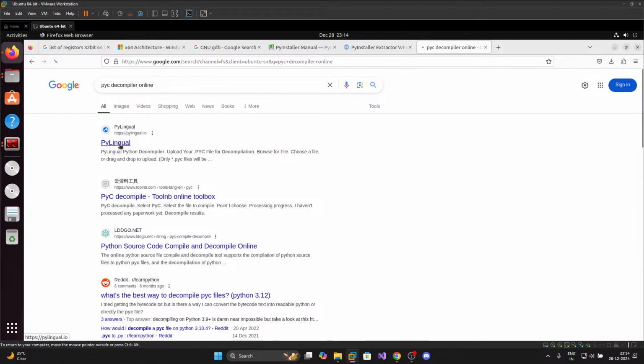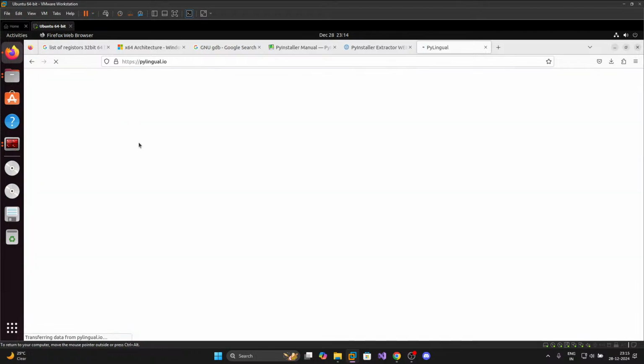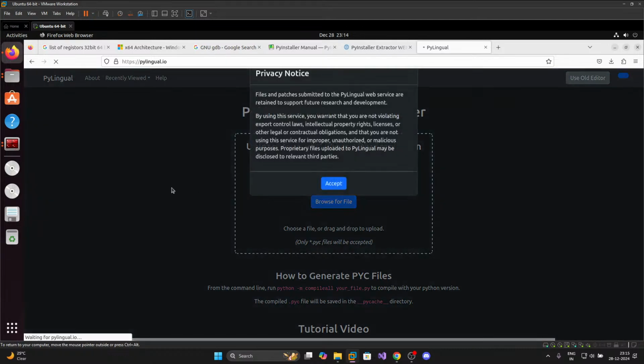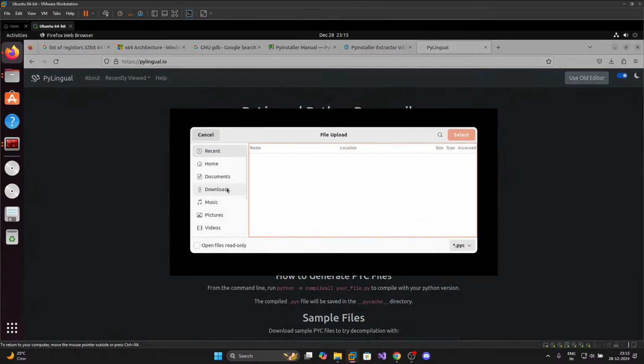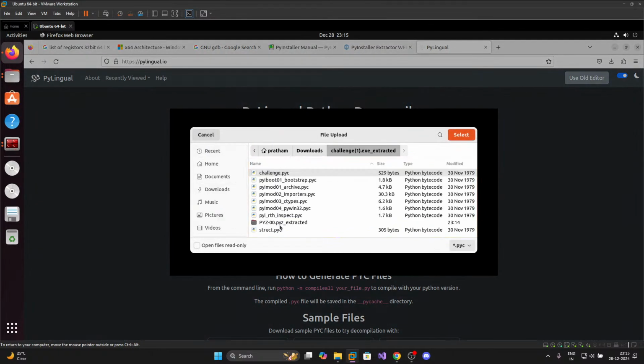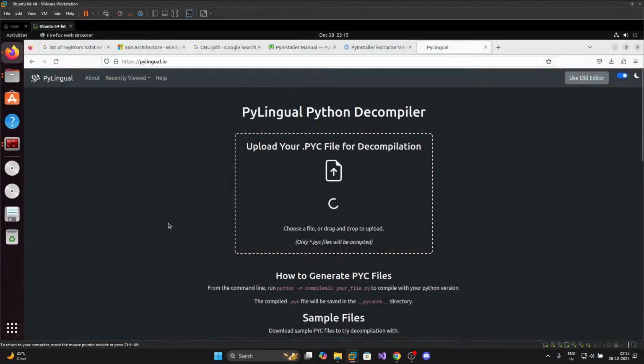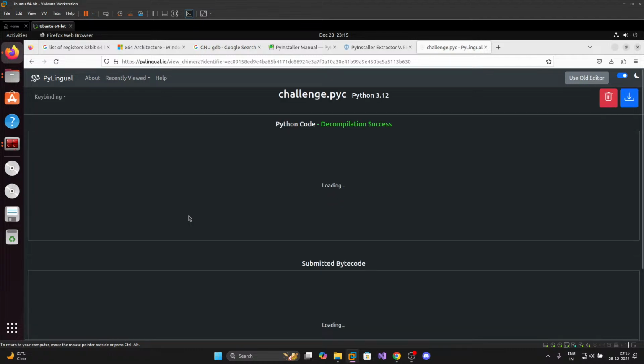Go to the first link, which is a pyc decompiler. Accept this, then browse for files, go to downloads, click challenge.pyc, select it, and it will decompile the file.